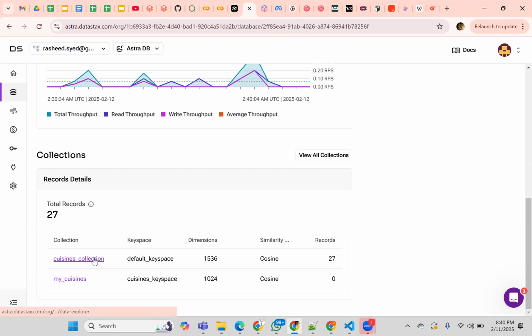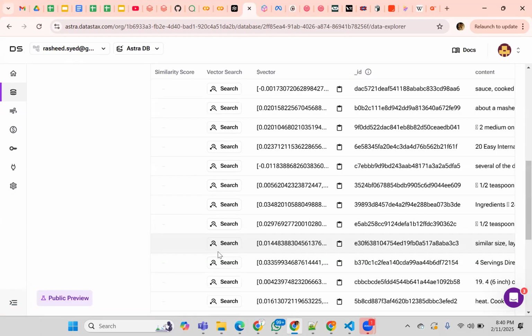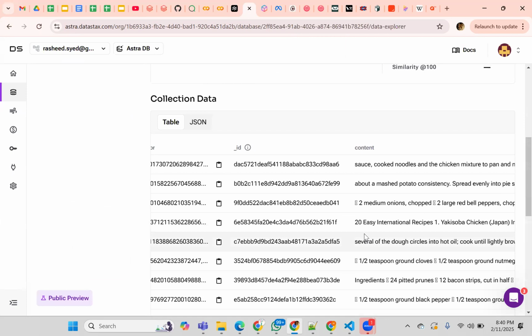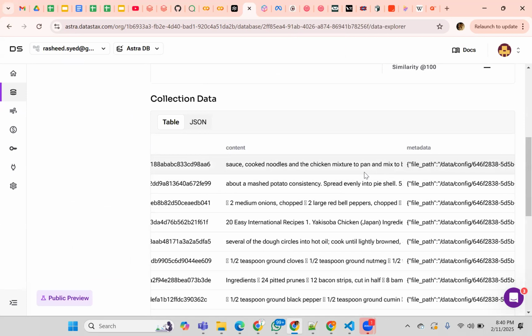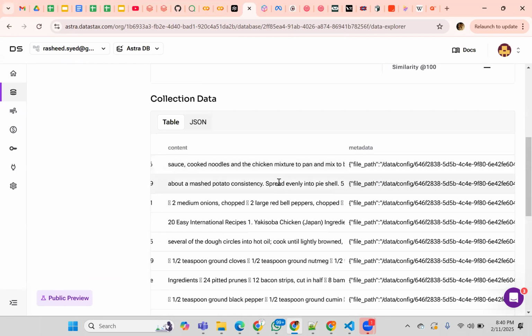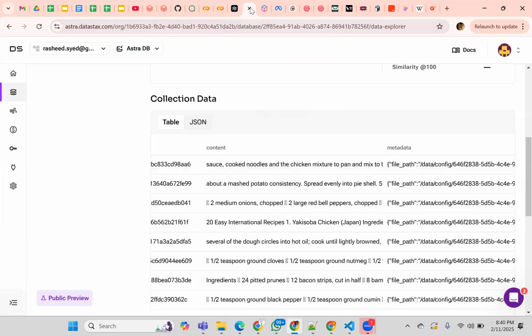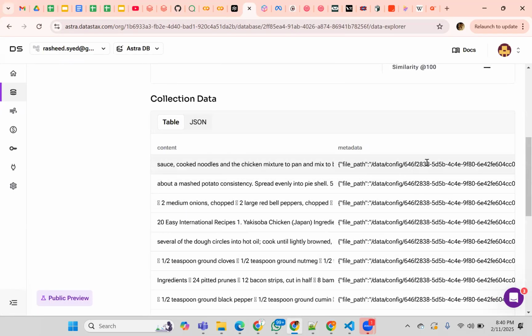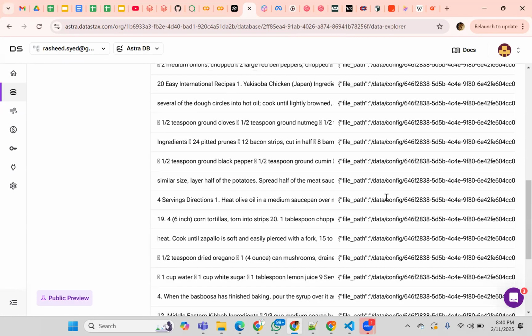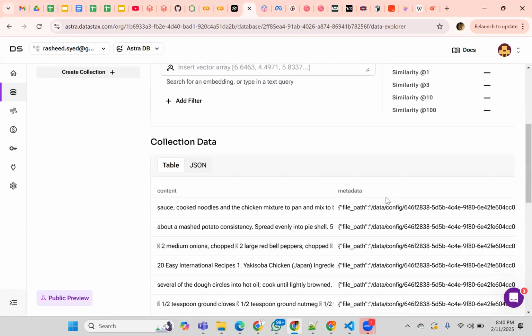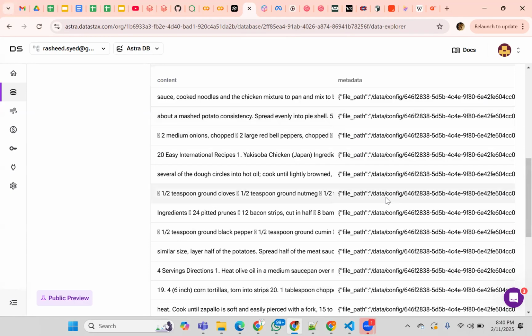See here, 27 records, cuisines collection. I have loaded that data. When you run this, it will automatically load the data into this collection. So this is the collection. These are all the chunks that it has loaded from the cuisines folder.